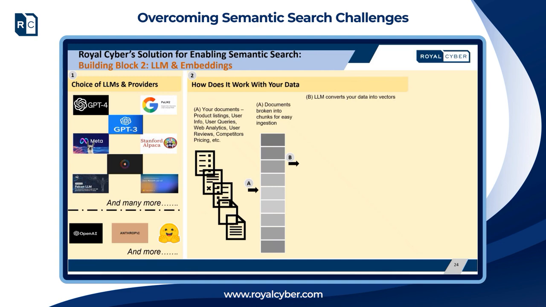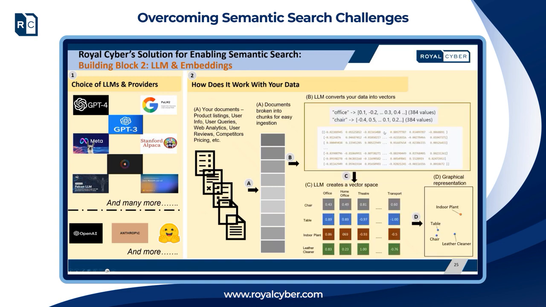Your data will then be converted into vectors, which is a mathematical entity that represents various dimensions of an object, such as a quantity with both magnitude and direction. Vectors are commonly used to describe physical quantities that have both size and direction, such as displacement, velocity, force, or acceleration.